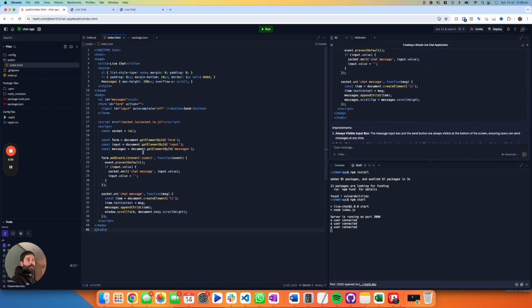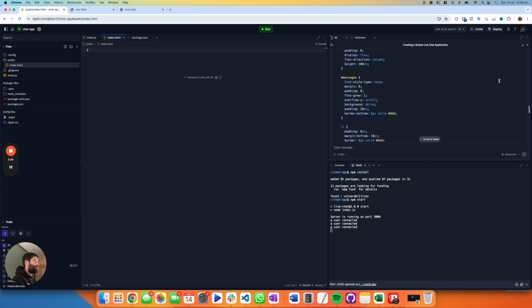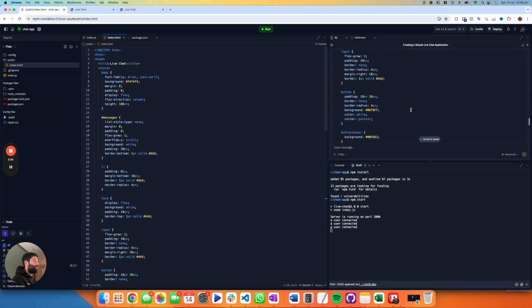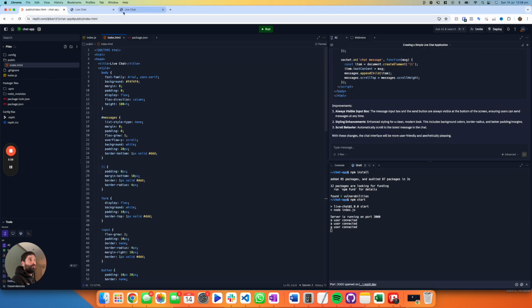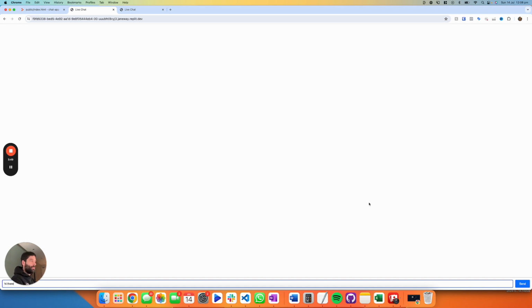Okay, let's go back into here, just backspace everything and insert this new HTML file. Is there any other thing that we need to do? Nope. Okay, let's just refresh this. Okay, so now it's the full page. Hi there. We don't want full page, but let's just see that this works.